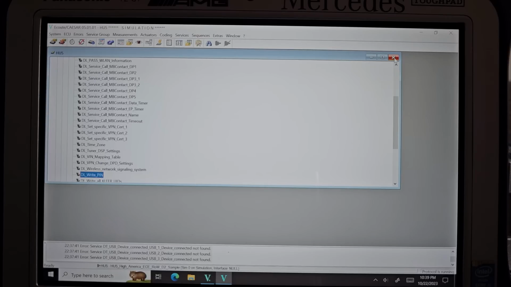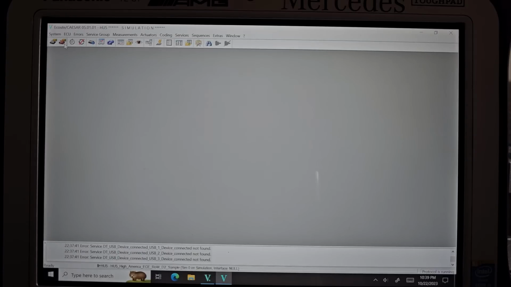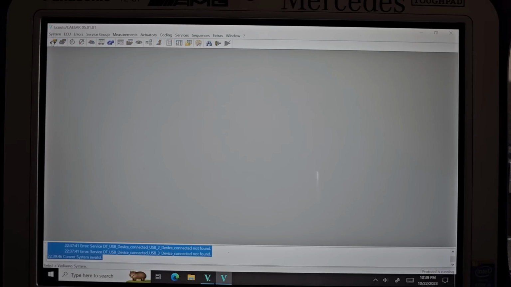Let's say all this stuff, before you do any changes, take a photo or screenshot or record it, so you can always go back to the settings. We're gonna go to a different one.